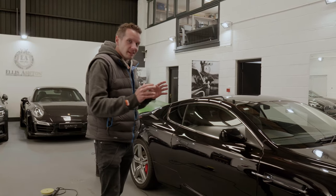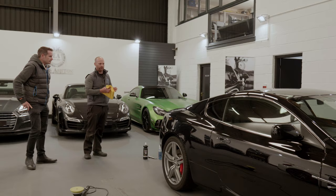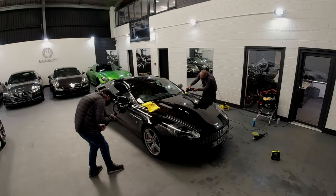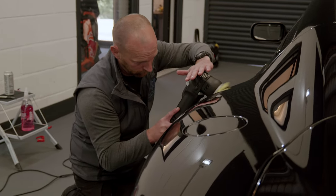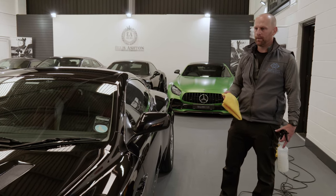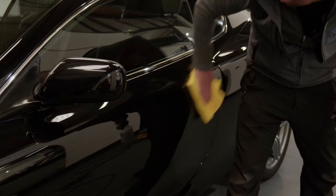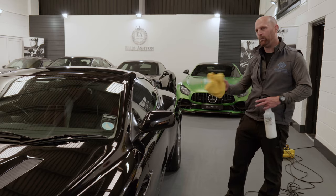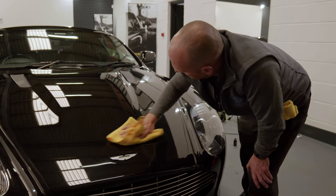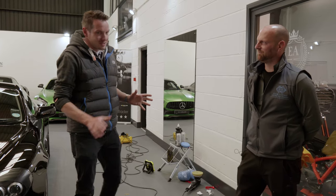Six and a half hours into the process now — you can see why they call it detailing because it really is so detailed. We've got the bonnet, the flanks, the roof done, and Craig's just finishing the back end now. About two-thirds of the way through the car in total. We've finished polishing the car completely. The next step is to apply a coating, but first we make sure the paintwork is clean again. With compound dust in the air I'm just going over with a light spray and light cloth to make sure there are no fingerprints or unbroken-down compound remaining, because if we coat over that it will stay there until the coating is diminished.